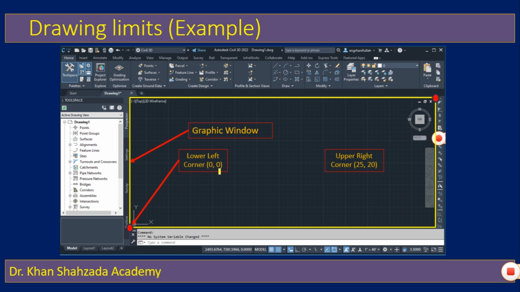Currently I set 0, 0, and I also set the upper right corner, which is 25, 20. So this area, which is 25 units on the x-axis and 20 units on the y-axis, is required for a particular drawing whose dimensions are somewhat less than 25 and 20 units.